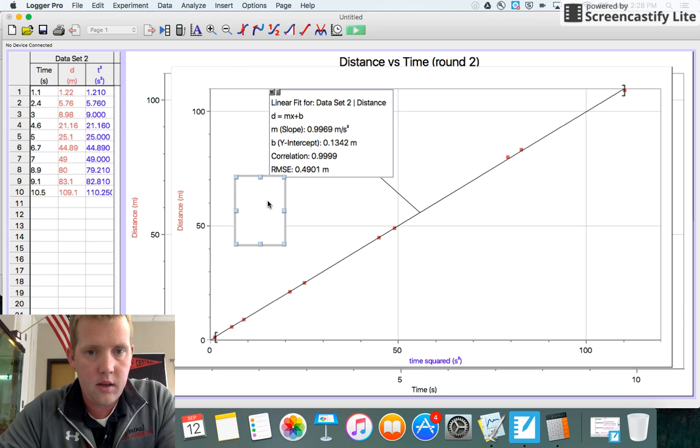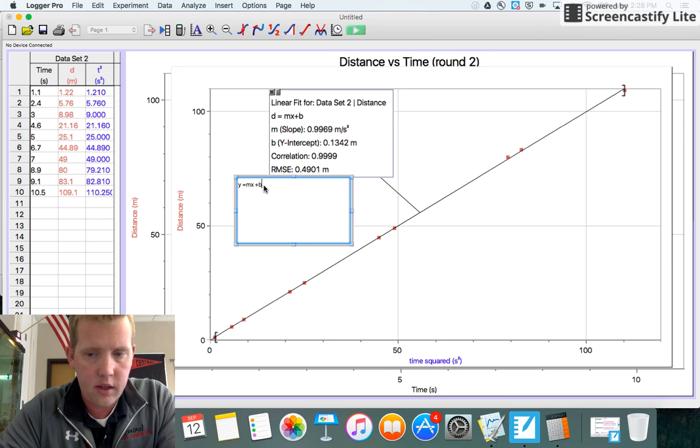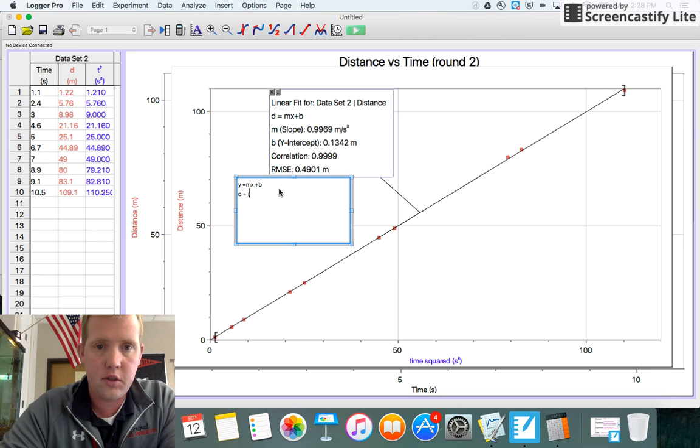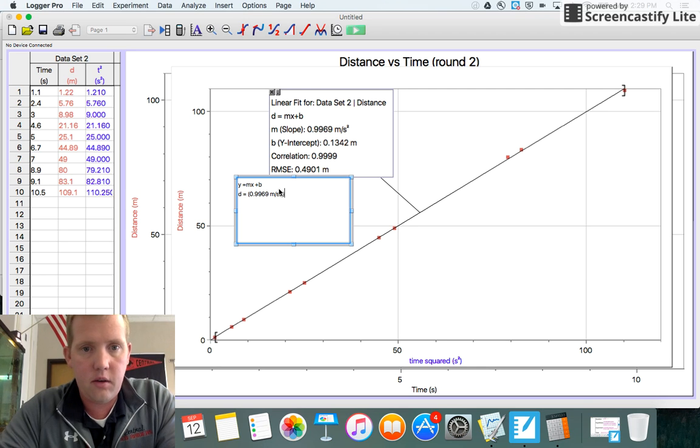So what you would do is, in your notebook, what do you actually write down? When I ask for the equation for the line, it's going to be y equals mx plus b. All right? So in this case, what would you actually write down? Well, it's not y in this case. What we actually want is distance. So you'd write distance equals, and then the slope is what m is. We don't really care about m, so you put in the actual number. So the slope in this case would be 0.9969, and then put in the units as stated. You put that in parentheses, so there's our m. And our x in this case would be time to the second power.